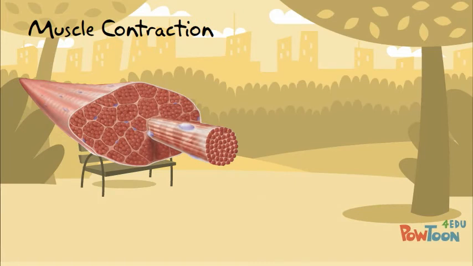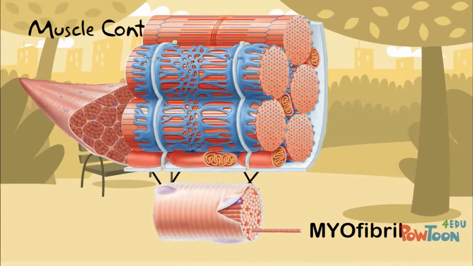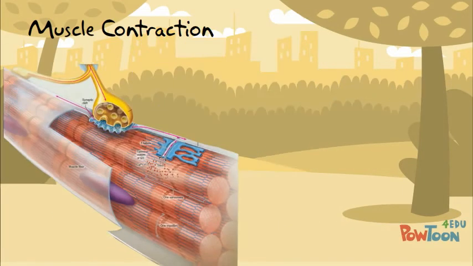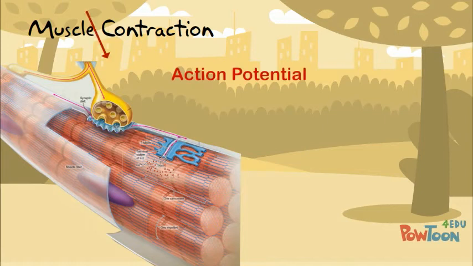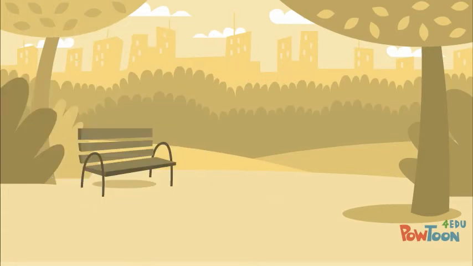Skeletal muscle fibers contain bundles of long protein myofibrils which are surrounded by a specialized endoplasmic reticulum, the sarcoplasmic reticulum. Arrival of an action potential at the neuromuscular junction causes an electrical signal to be initiated and transmitted through the muscle fiber via the sarcoplasmic reticulum, resulting in the release of calcium into the cytosol. This high calcium concentration inside the cell, in a rather complicated series of events, stimulates the muscle cells to contract.